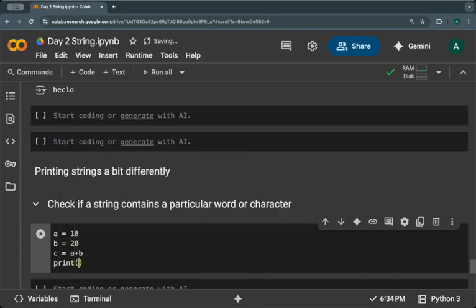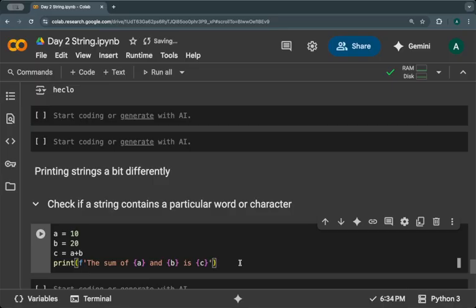That time, we can use an F string. F the sum of A and B is C, right? So I'm using this F string. We use this F string for adding some extra textual data in your print statement along with the variables.